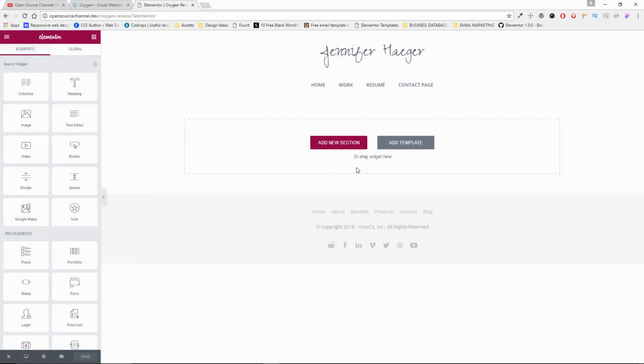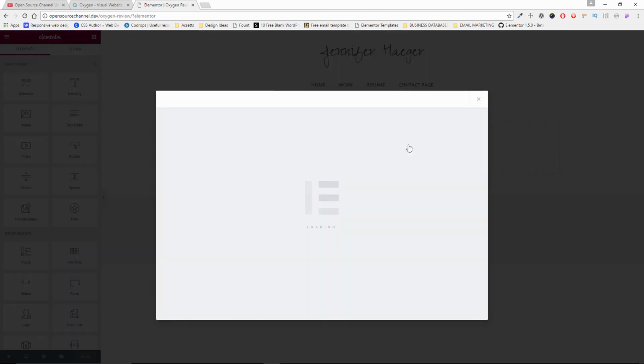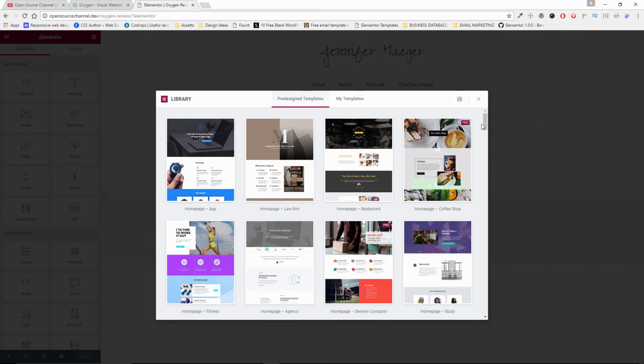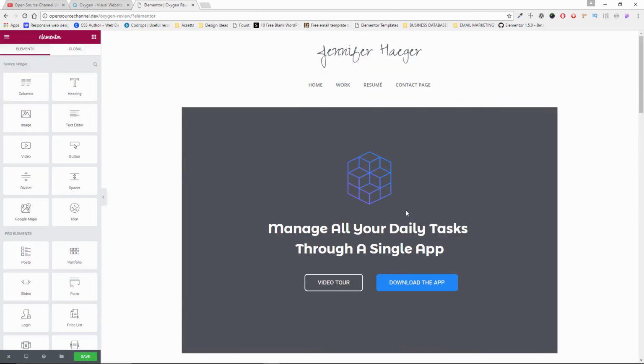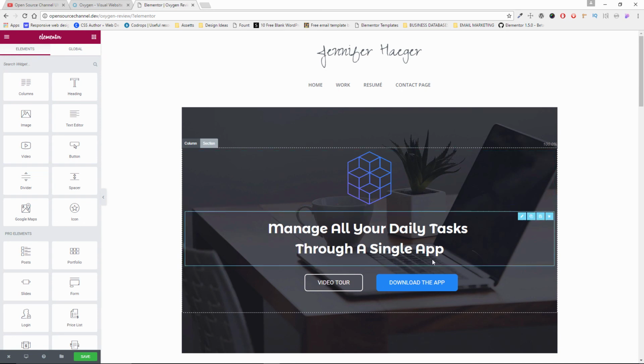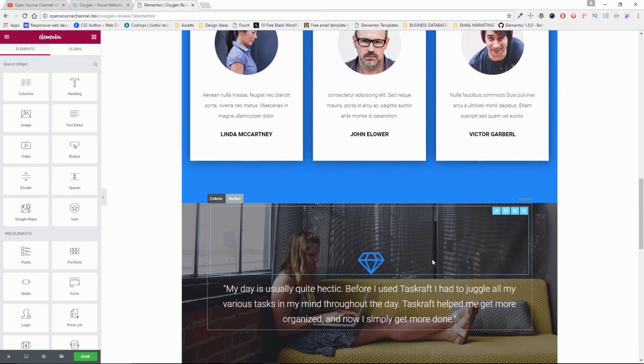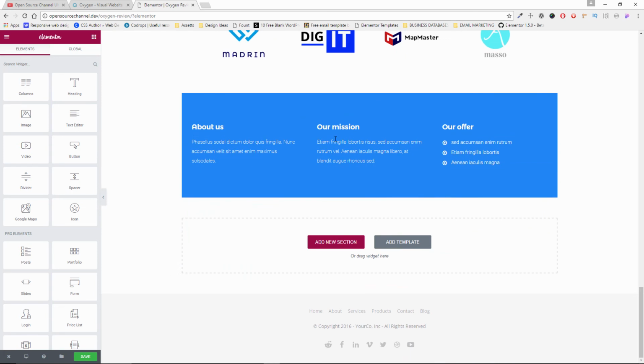There we go. Let's open Elementor, and instead of design, what I'm going to do, as you can see here, the actual header and the footer is exactly the same as the other one. I'm going to add one of the pre-made templates. Let's add this one here. And once it's loaded, you will see that it's not full width. And the reason why is the block that I have created is not full width, as you can see here. Now this is not a full width section. So what am I going to do?